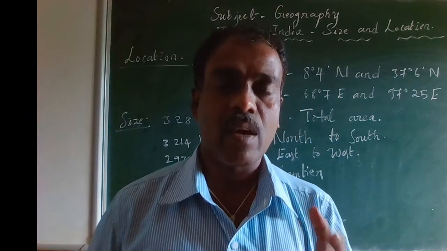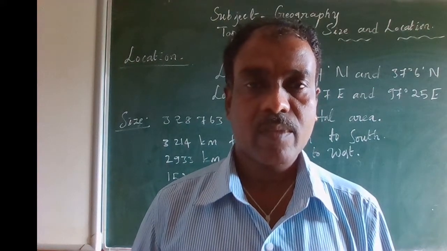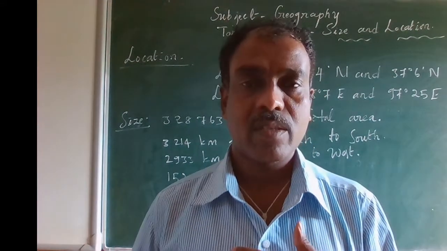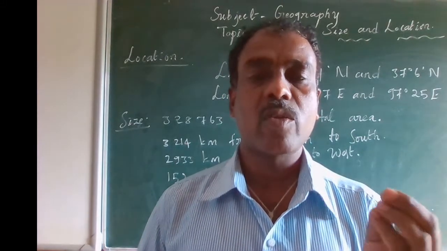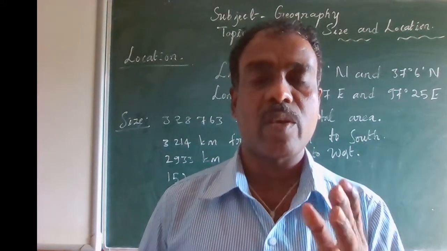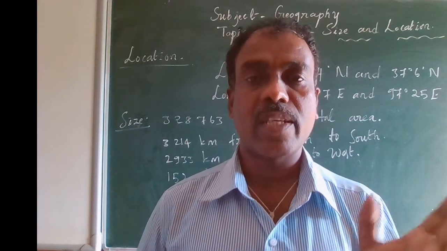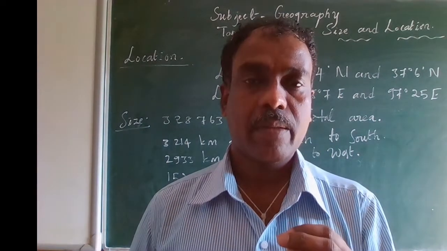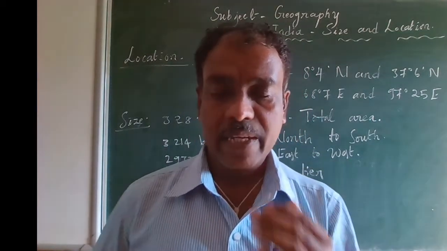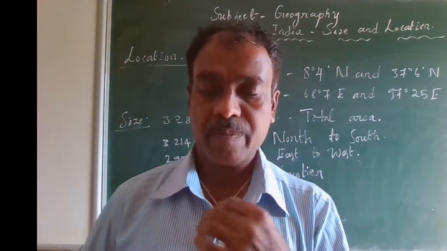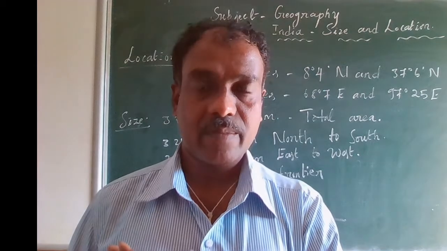So regarding this, we already studied in the 6th standard how we are going to count, because a day includes only 24 hours, so how we are going to divide it with the longitudes. That is about 360 degrees totally. Based on that, we can see the time difference, especially when we are traveling east to west.